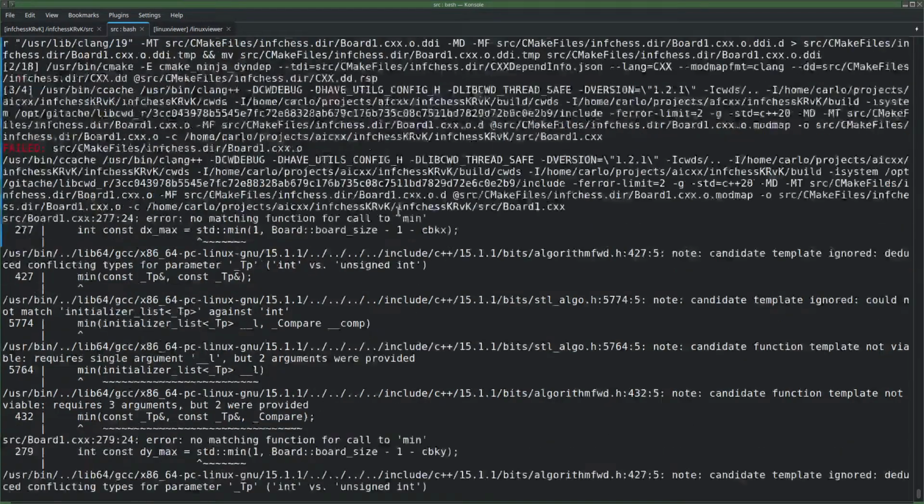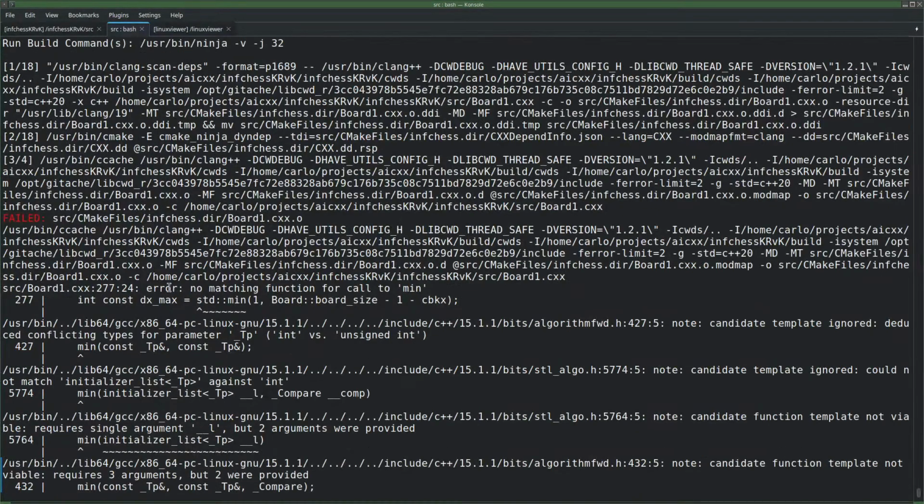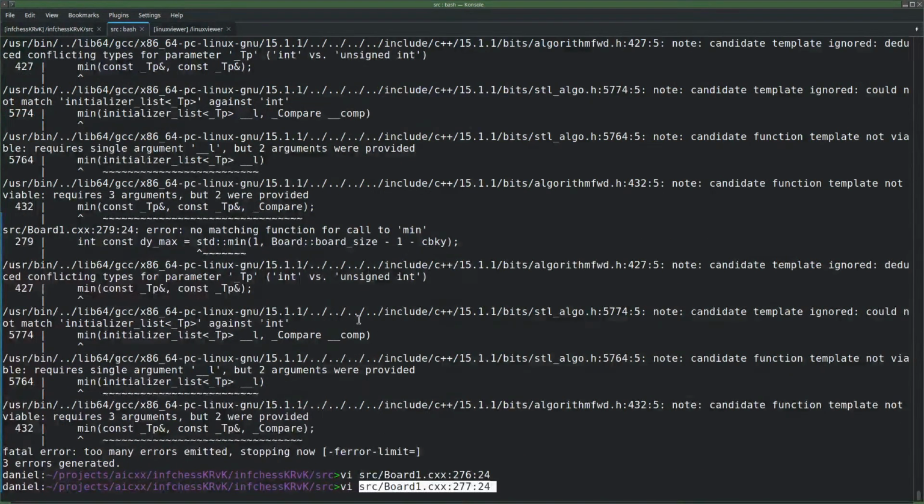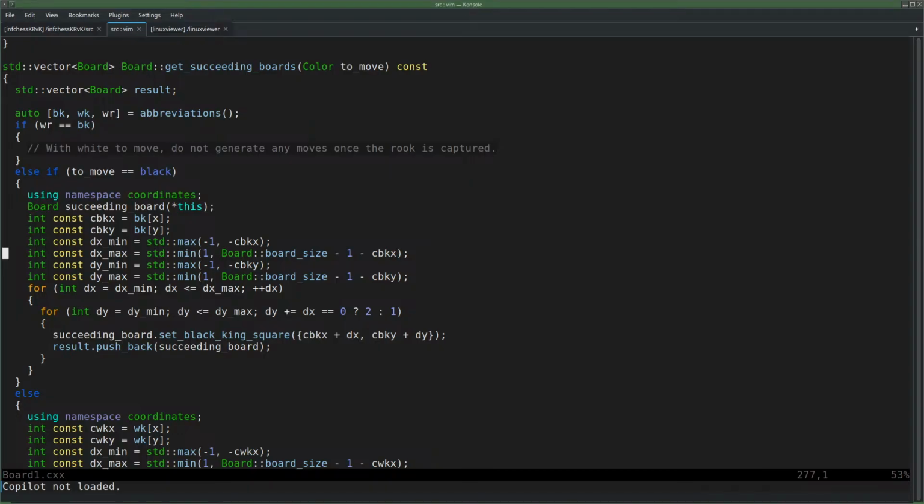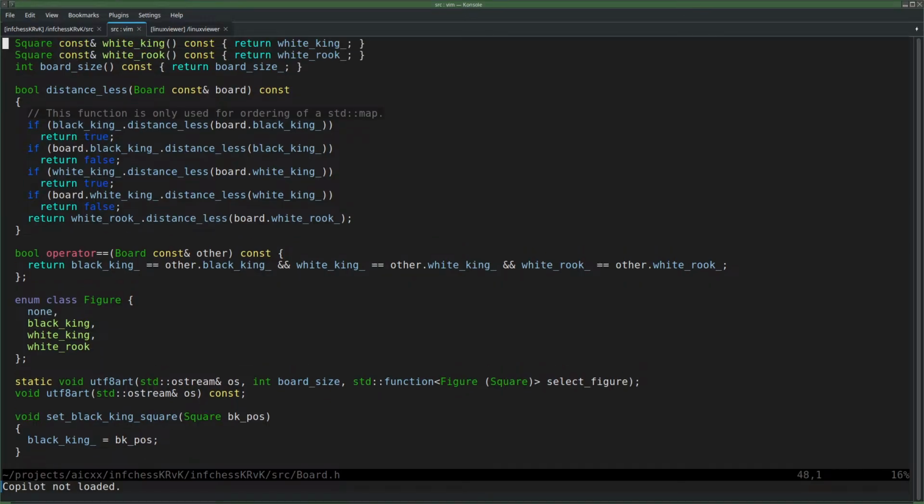What is the error then? The actual error. No matching function equal to min. Candidate templates. Oh, see, it does have min. Int versus unsigned int. That is the problem. Different signedness. That's what you get when you define something as unsigned int.